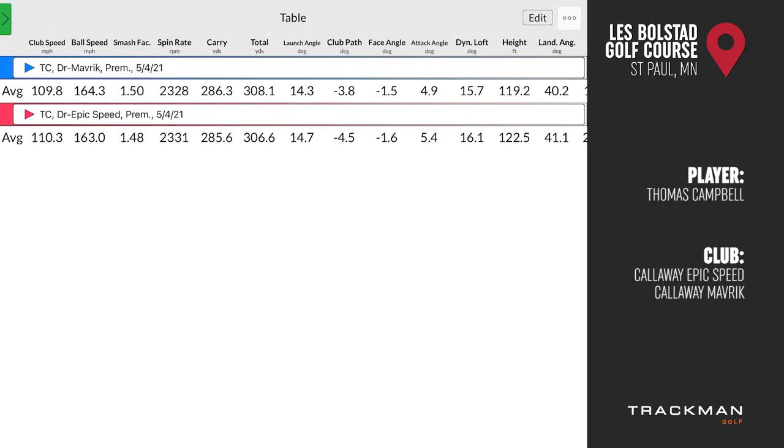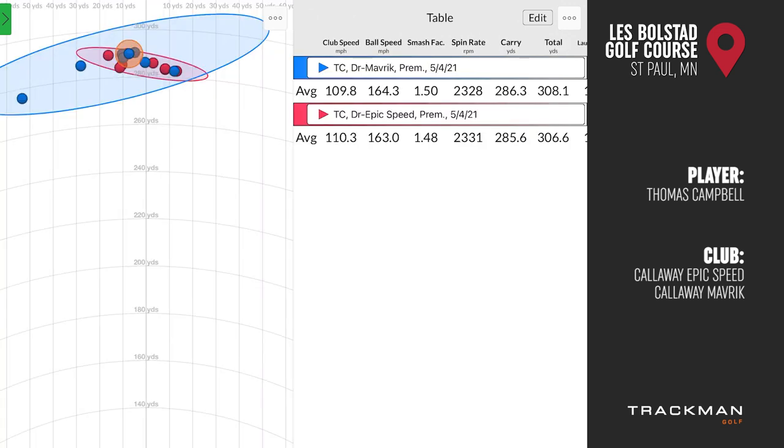I think the big difference for me that I'm looking at right now visually is just that dispersion. I mean, the Epic Speed dispersion, for as maybe you didn't love the way you hit the ball, those balls are all right up. I mean, you could pick them up in 20 seconds walking out there in a straight line, you'd get them all. So yeah, that's a pretty remarkable performance from Epic Speed.